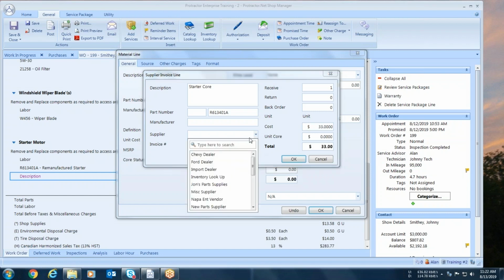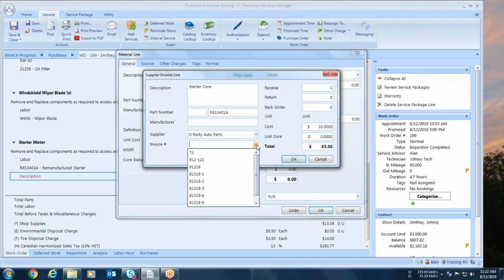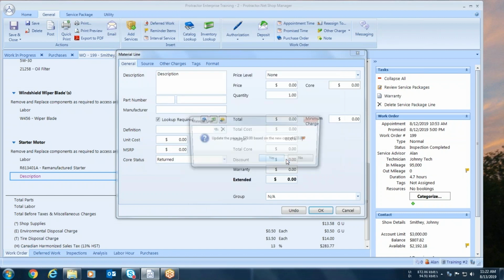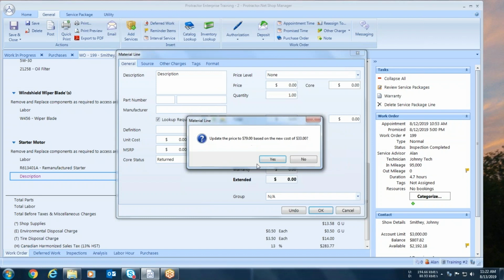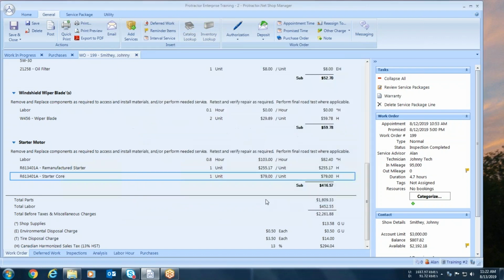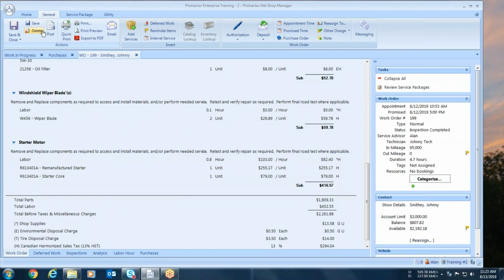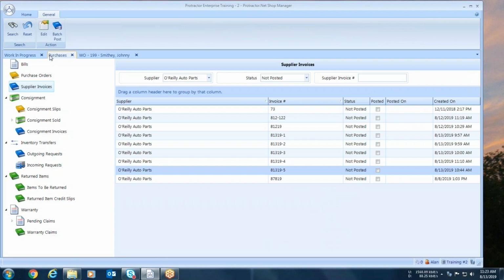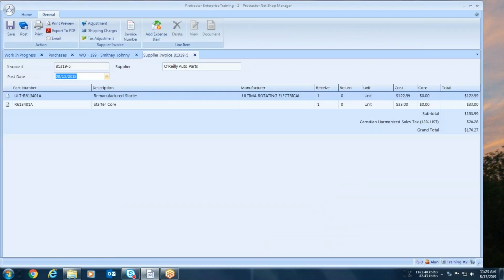It's my core value, my supplier, and I'm going to add that to the same supplier invoice. Don't care about marking it up, isn't going to matter. So what I've done basically is just create a second line item. So if I save this and go back and look at my supplier invoice, you're going to see a second line item for the core.